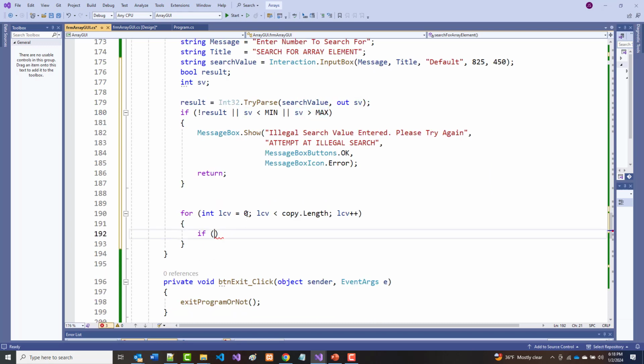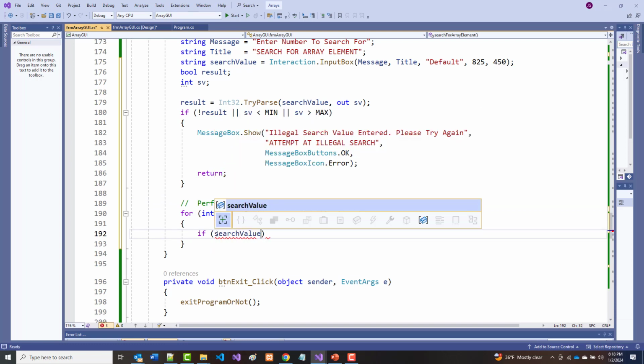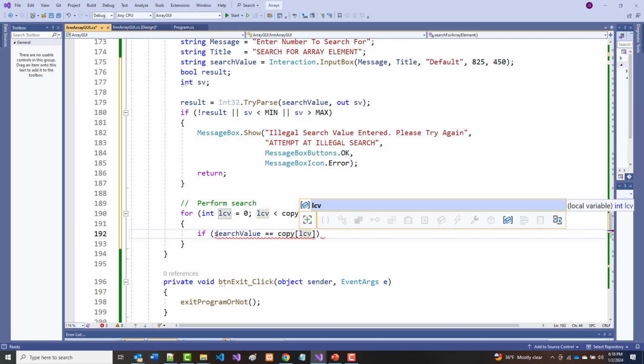Otherwise, we'll search. So here, perform search. If our search value, SV, is actually equal to the current value, we found a match.